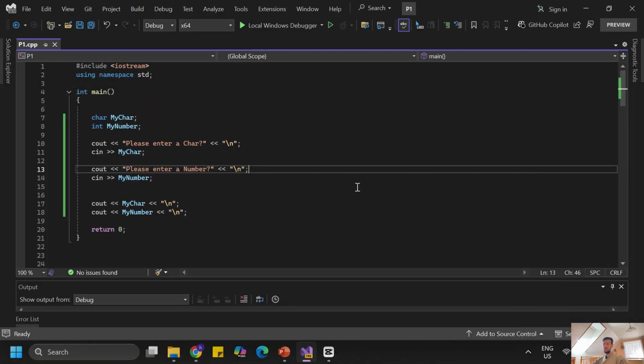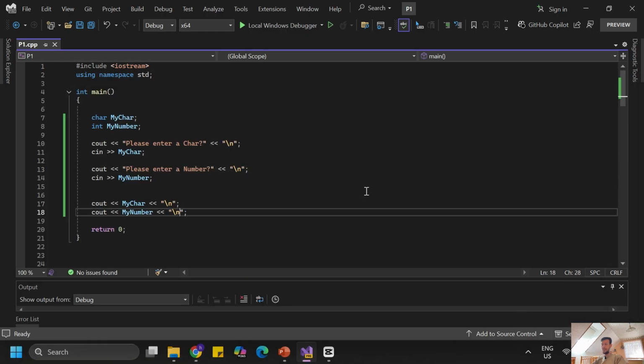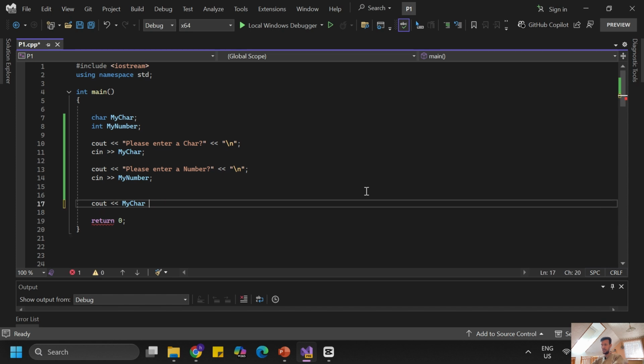But to make it even nicer, we will end it here. We will clear or delete these two lines of code at the end, and we will just write this line of code: cout, less than, double quotation, "You entered this char", space, less than, we will use my char variable, and less than, double quotation.